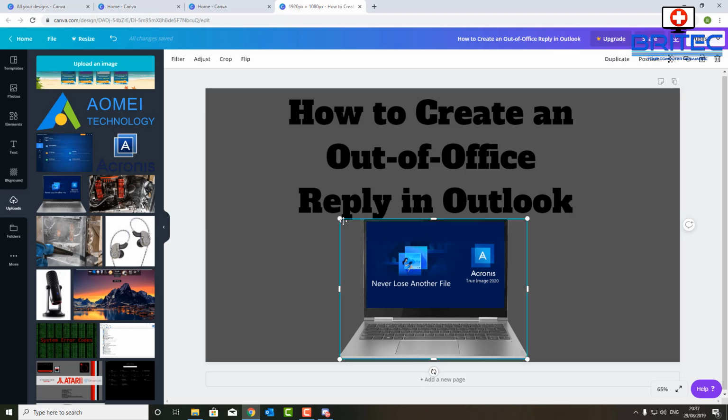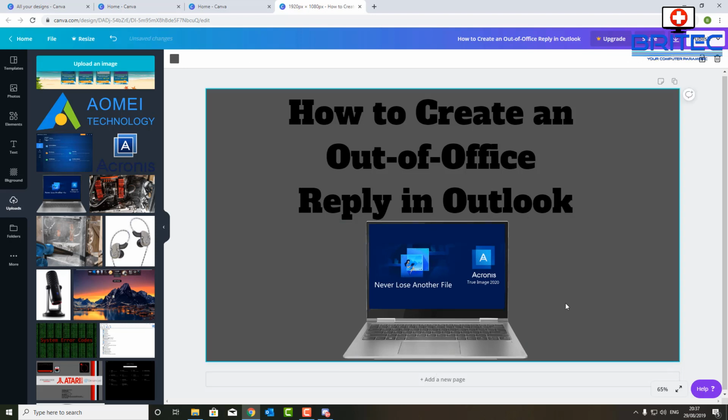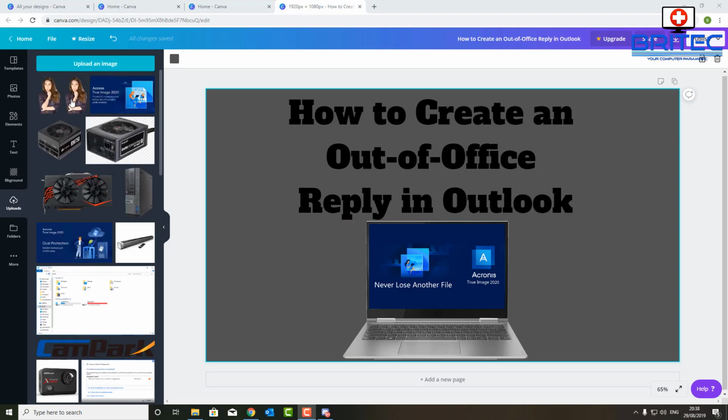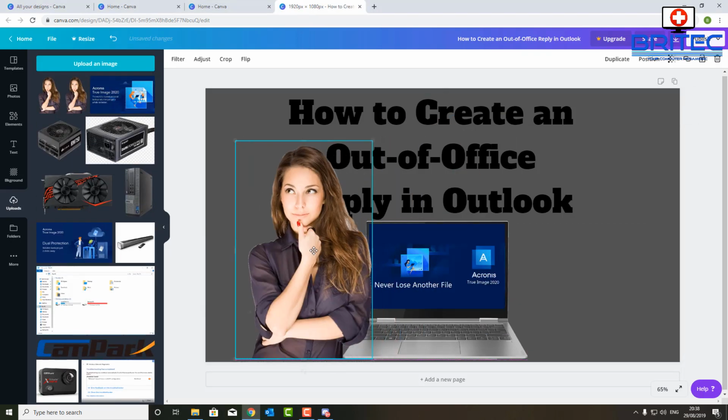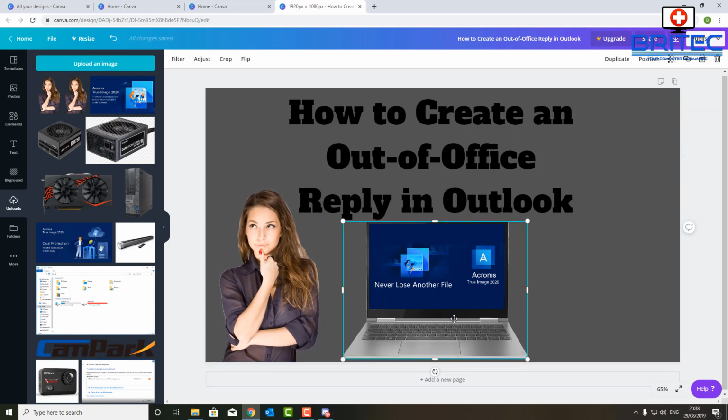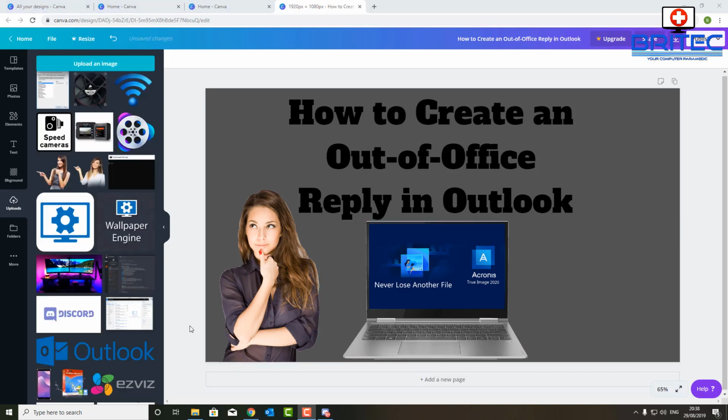Now, rather than me going into Photoshop and changing all this, which I would normally do, I'll just show you can do it in this program as well. You can add in the image of your choice. And once you've got the image to change here, let me just select this person here, just drop her in there, like so. And of course I need to change that image there, so let me go ahead and do that.